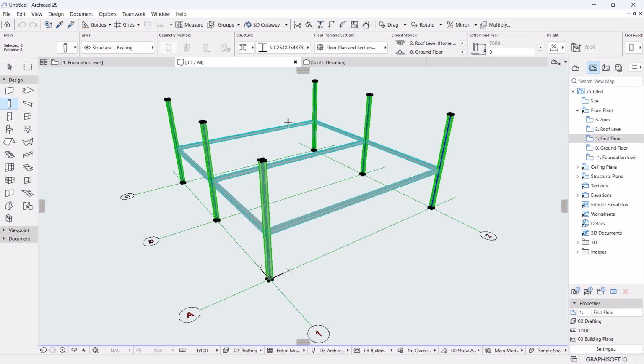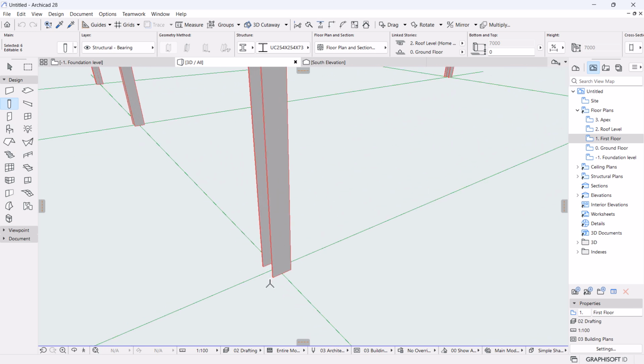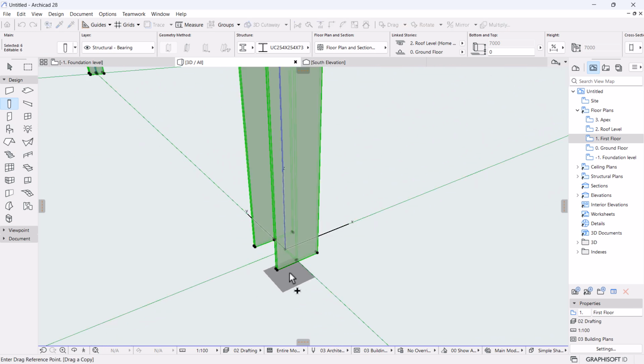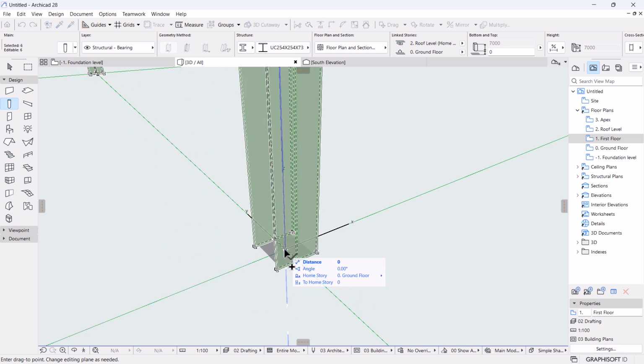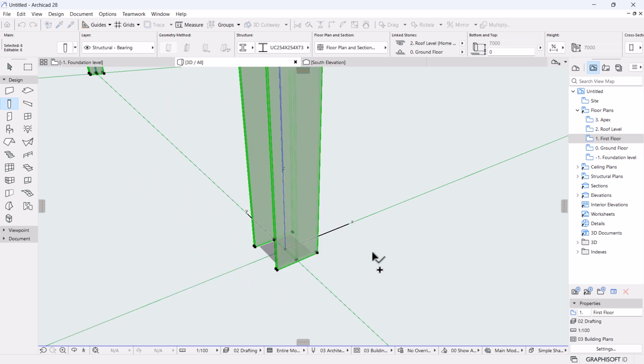Then we need to duplicate this with the same position. So I'm going to zoom in here, and then Ctrl Shift D to activate the copy mode. You could see your cursor with the plus sign. That's a representation that you are carrying a copy, or you are in a copy mode, a copy command. So I'm going to pick from the center point or the reference line point. Let's click on here. Then we're carrying a copy. I'm going to place it back to the same point like that.